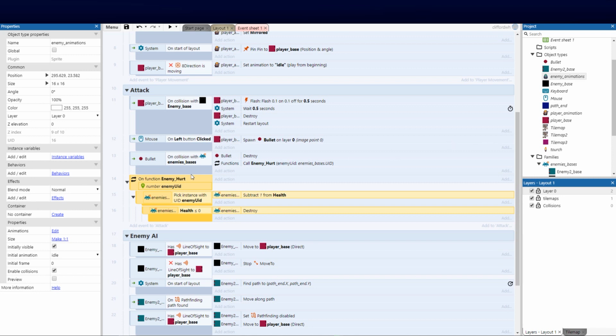Now, functions, just to recap, allow us to work globally without having to rewrite certain events. So for argument's sake, I've got an enemy hurt function, the function that we covered. If I take this call and put it, for instance, with other collisions, it'll end up calling this exact function without having to rewrite all these lines for every collision or every type of action we want to do. So this is a much smarter way of coding, minimizing the events, keeping it tidy, and also allowing us to make one change here and have it apply to others.